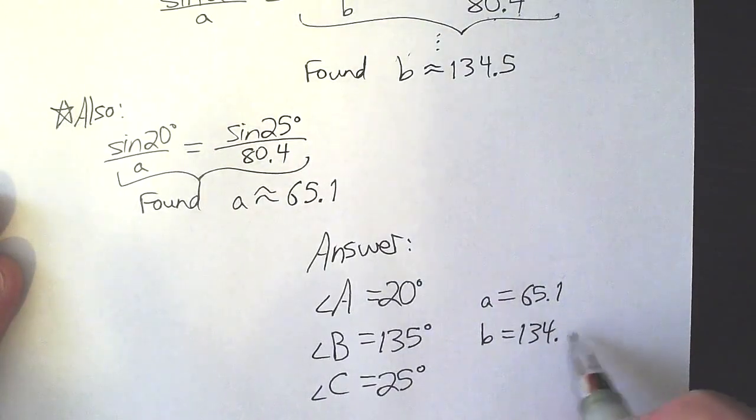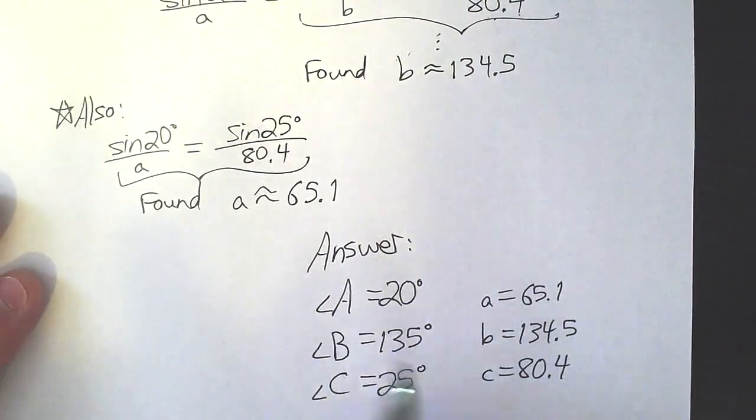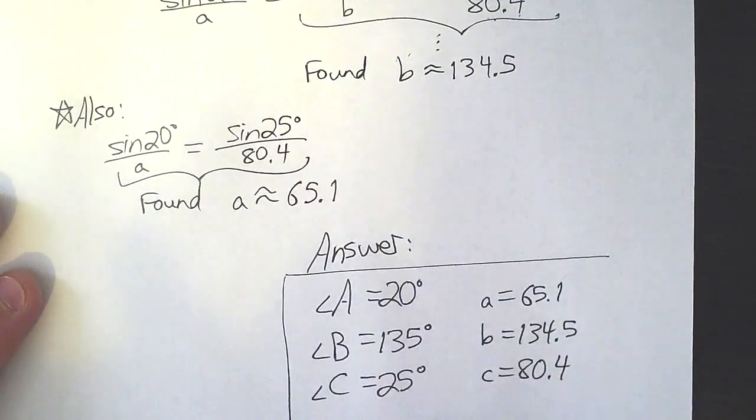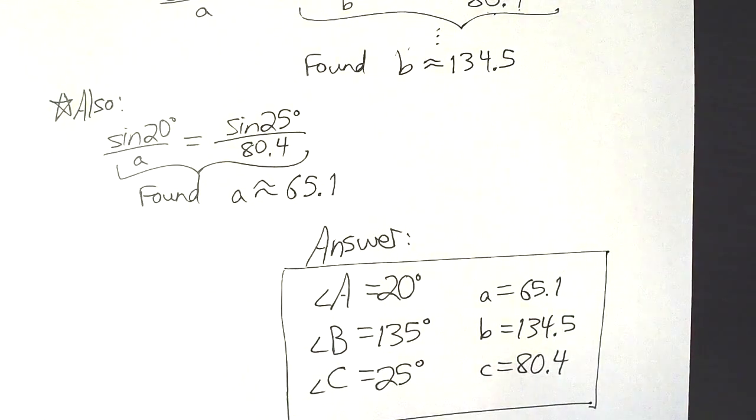And notice that in this entire page, like I said, I was skipping a couple of steps because we saw this problem already. Just wanted to do a quick recap. But notice that in this entire page, we never said anything about a hypotenuse. There's really no such thing as a hypotenuse unless it's a right triangle. So we don't use anything like that, and we don't use the Pythagorean theorem. The law of sines is what we used. All right, so now we can get to the new stuff.